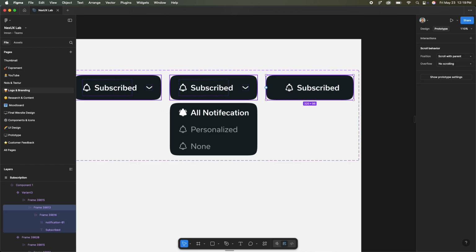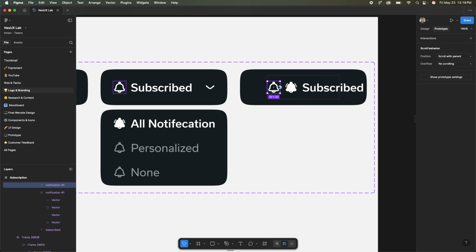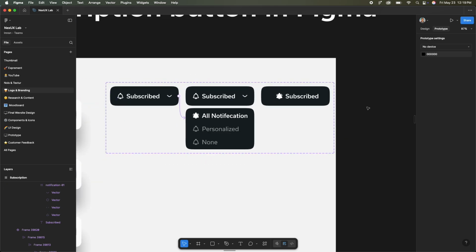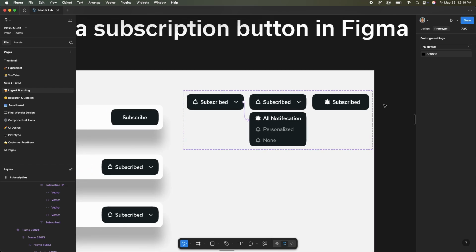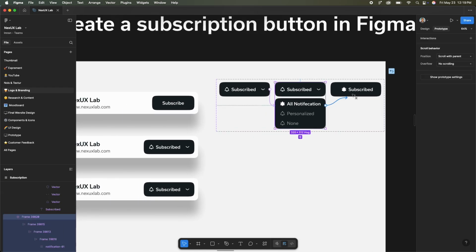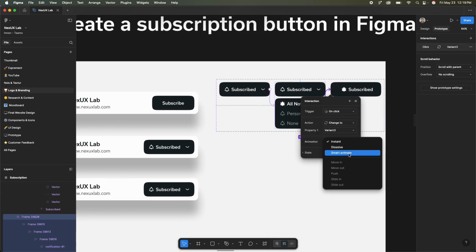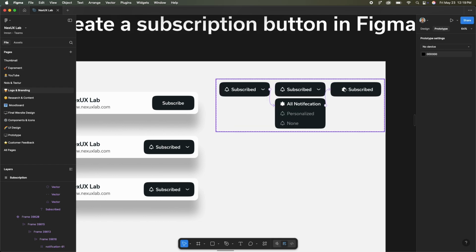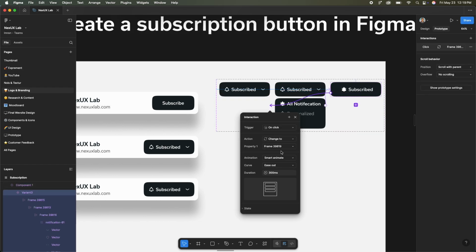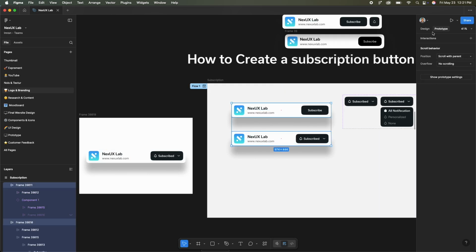Okay, fine. So I just create a component set for these two and make one more component for after completing the subscribe, when they click All notification. Then this looks like this one, the third one. So we can add this one extra and we add an animation, like when the user clicks here, it shows this on the next one, and when they click All notification, this third one is shown in the user's viewpoint.